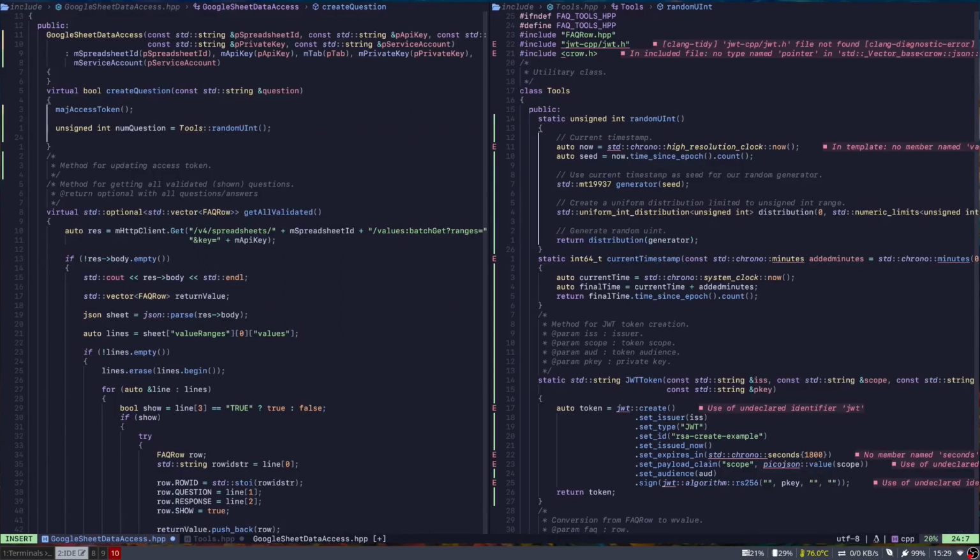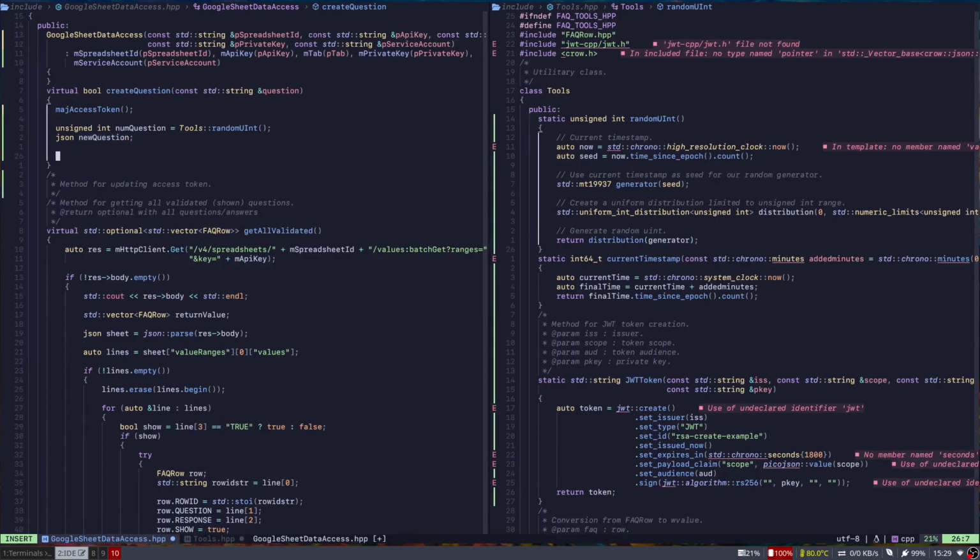And after that, we need an object that represents our new question. So it is a JSON object, and we're going to populate it with some data.